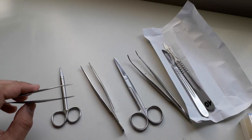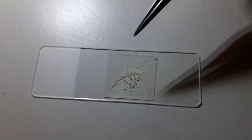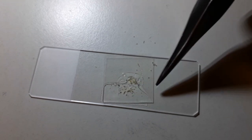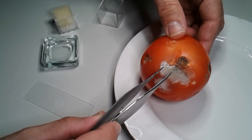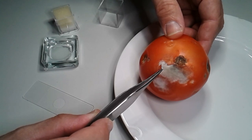So this also kind of replaces those pipettes here. And it also allows me to position the cover glass on the microscope slide and do all of these things. So I would say if there's any microscopy accessory that you want to buy, this one has a high priority.